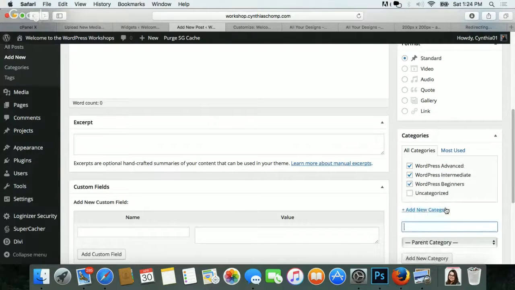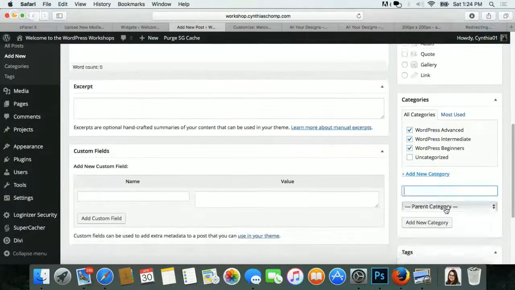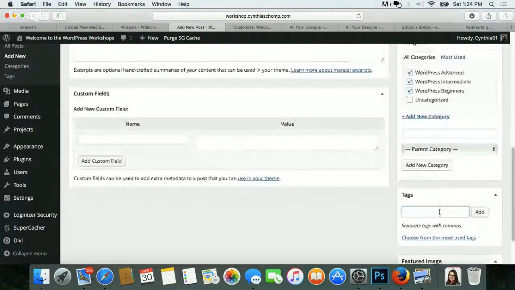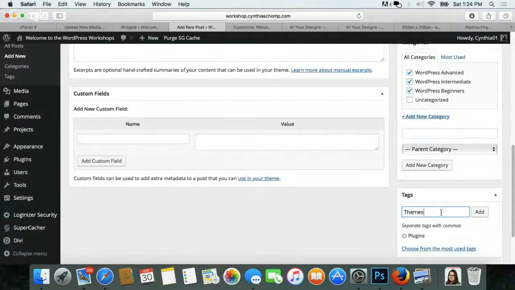We'll have those 3 categories on my blog. That's what I'm going to blog into. So I might have tags like plugins, themes, Divi, newsletters, something like that.